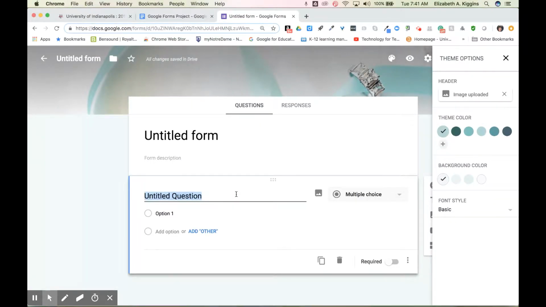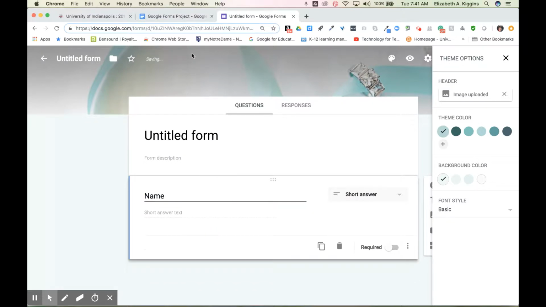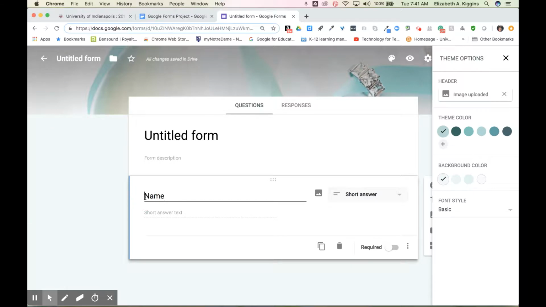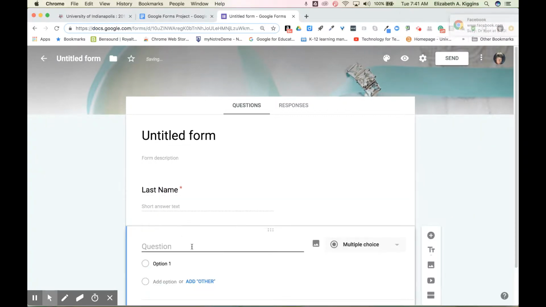So let me just give you a couple of things. Name, I forget which I had to do, first name and last name. So here I'm going to do last name, and it knows it's a short answer question. I can click required to make sure that it's required. I'm going to go ahead and add another question. I'm going to do first name. It knows it's short answer, so I don't have to worry about that.